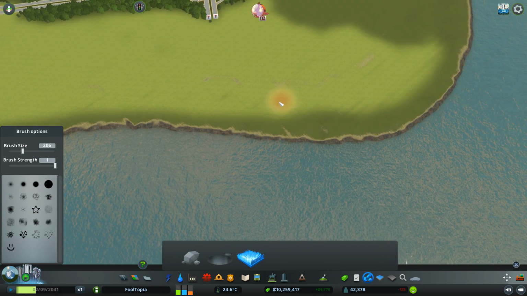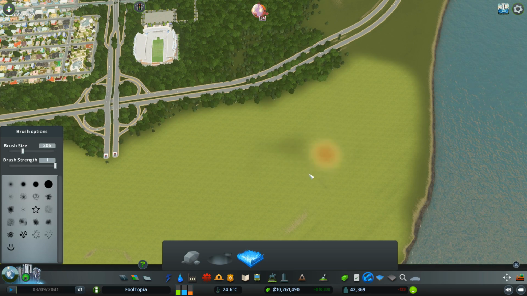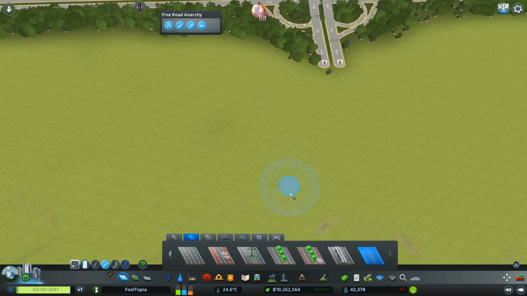Pushes along the coast. It's going to be really nice when it's all added in. All right, sweet. And then we'll do some roads then. So, now this is the thing. We'll do the big one and we'll go down to the industrial level of road.